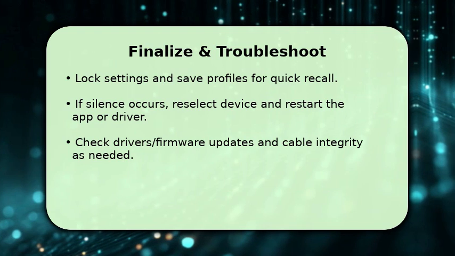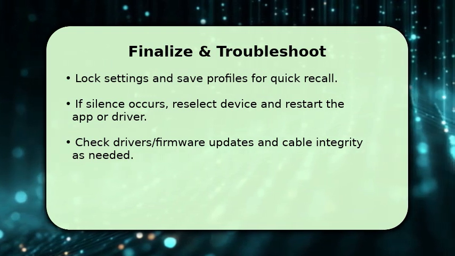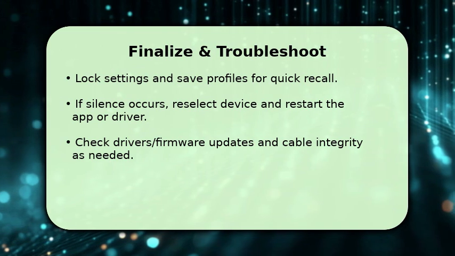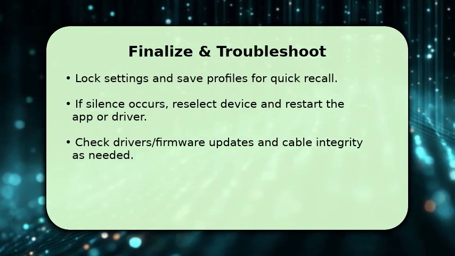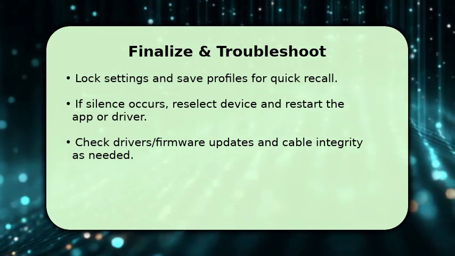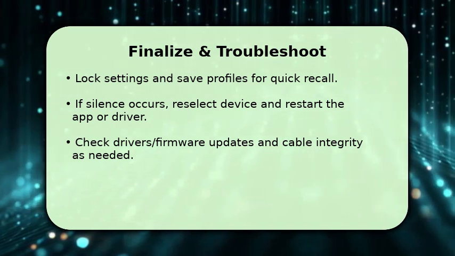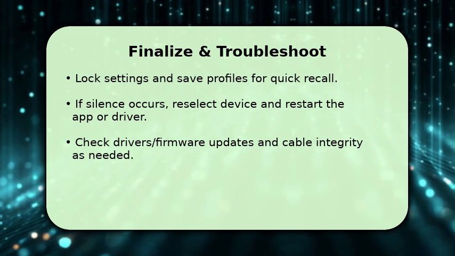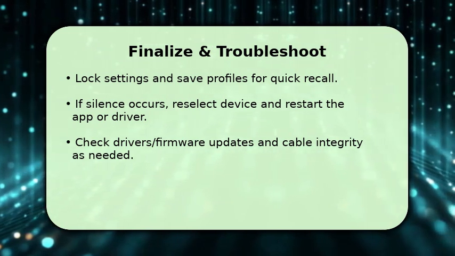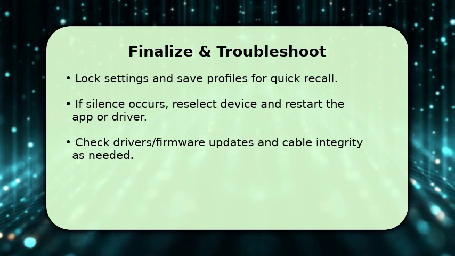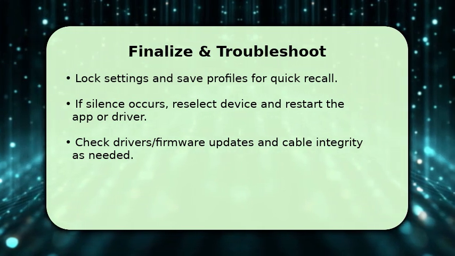If you encounter silence or distortion, reselect the output device in the app, then restart the application or audio driver. This often resolves routing glitches. If problems persist, update drivers or firmware, inspect cables, and test with another device. One key troubleshooting tip: restarting the audio service usually resets problematic states.